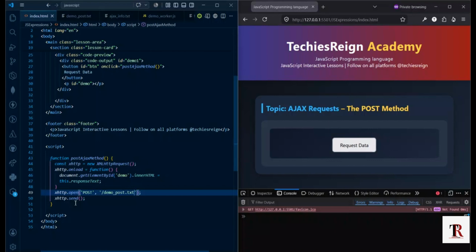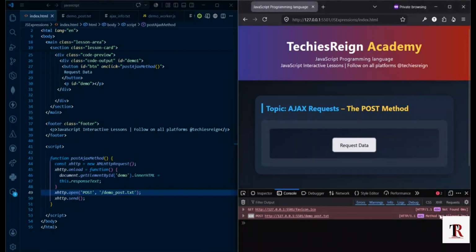In a simple setup like we have here, without any form input like we have in this example, it sends an empty request. And because we don't have anything inside that file on the server side, it doesn't return anything. That is the reason why, even while this request data button is being clicked, you are seeing 404 not found, and then 405 method not allowed. And that is because we are not actually doing anything.